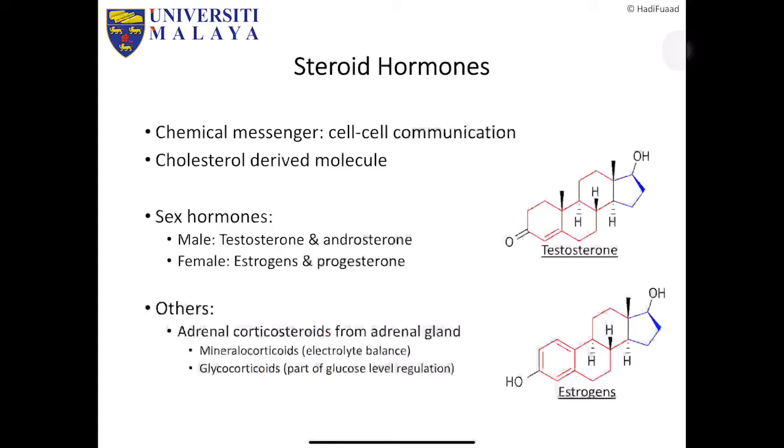So what are hormones? Hormones are chemical messengers. Okay, so it promotes cell to cell communication. Well, it's not the only one. So we do have proteins, which are hormones, or kind of like hormones, but you call it a receptor. Okay, but same concept. It's just a different molecule. So steroid hormones are mostly cholesterol derived molecules. You can have a few reactions to form it. Biologically, it's very easy, I would say, but chemically, depends. I guess some hormones are easier to synthesize than others.